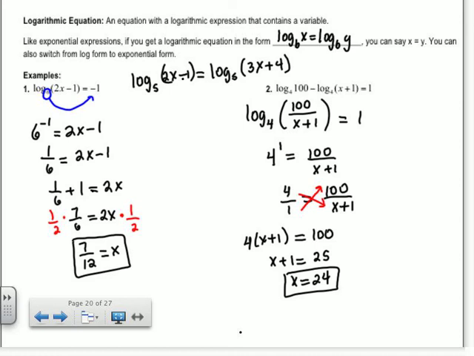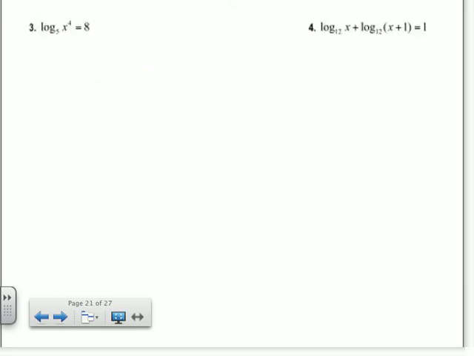All right, so this is what some of my students like to do. They like to think of it as 5 raised to the whole left side of the equation equals 5 raised to the whole right side, and that's why those are canceling. Notice how if you thought of that here on number 2, what would get rid of the log base 4? 4 raised to it, right? If you did 4 raised to both sides, then 4 raised to the log base 4 cancels. You're left with 100 over x plus 1 equals 4 to the 1. That's where we got that. So it's the same as just switching it. It's just a different way to think of it. Some people hate that, though, because they're like, why are you raising the whole side of the equation? I don't understand.